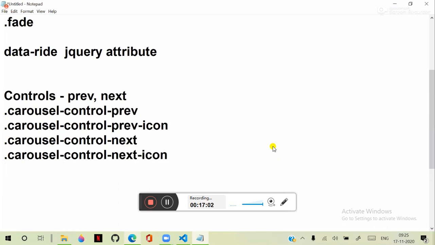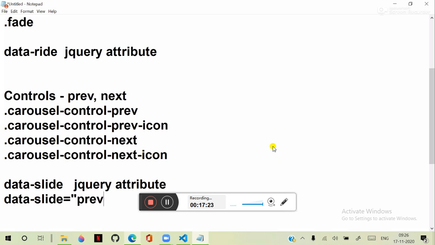Here, very important, you have to use data-slide. Data-slide is an attribute that tells which slide you want to go to. It can be either previous or next.